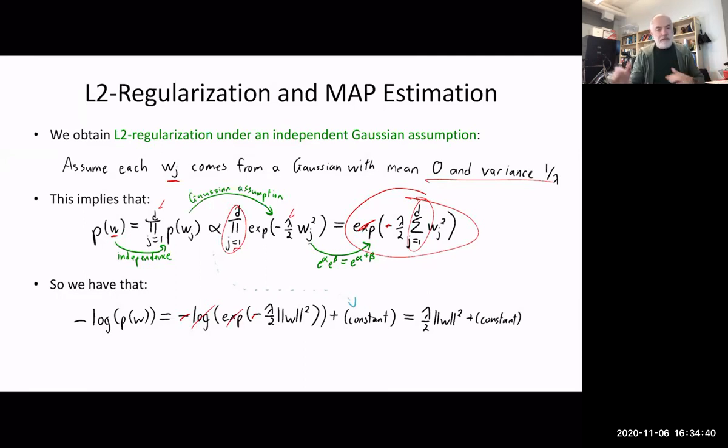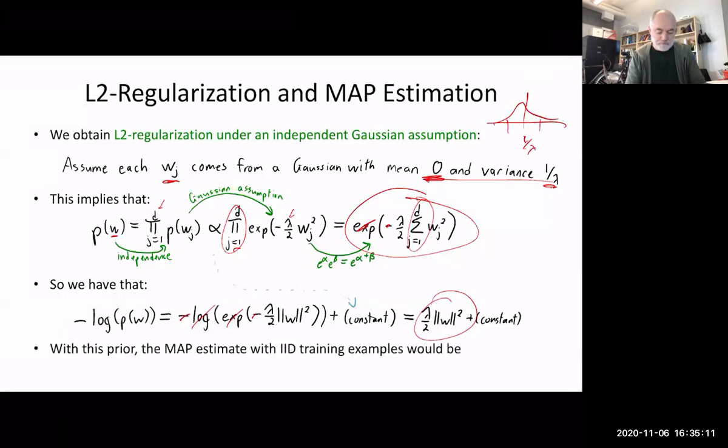So actually, right, you're making an explicit assumption about what your belief is in the parameter values when you impose a regularization term like this. You are saying that you believe a priori that the parameters of your model come from or should be close to 0, and you'll be surprised in some distributional form where the variance is 1 over lambda.